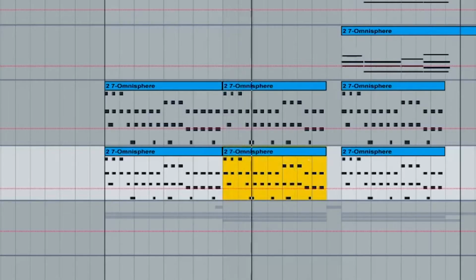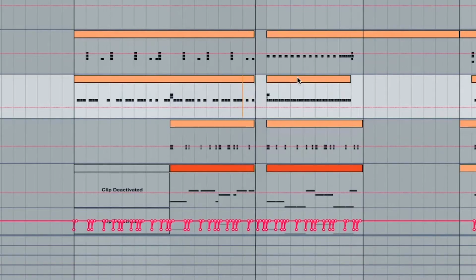So here's all the chordal things I have. And then that gets us to the build part of the verse. And then basically the drums are just changing. That's the big change up there. This is what those sound like.